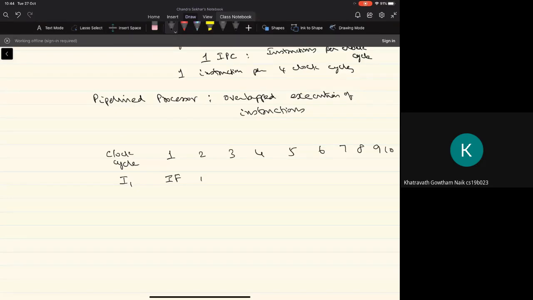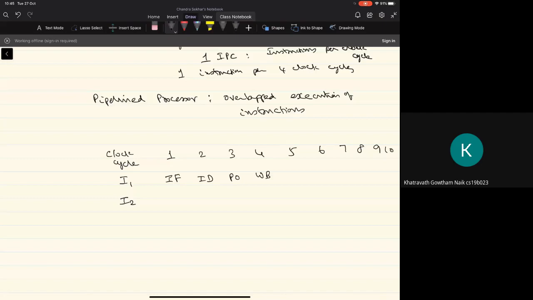Then we go to the instruction decode stage in clock cycle 2. Then we perform the operation in clock cycle 3. Then we perform the write back in clock cycle 4. If each of these operations for instruction 1 is done by different components, can I get started with the operations for instruction 2? Normally, in the sequential execution, when would I start? I would start only in clock cycle 5.